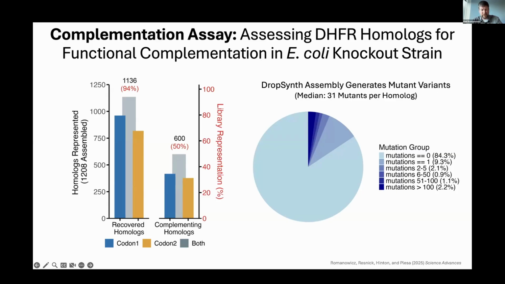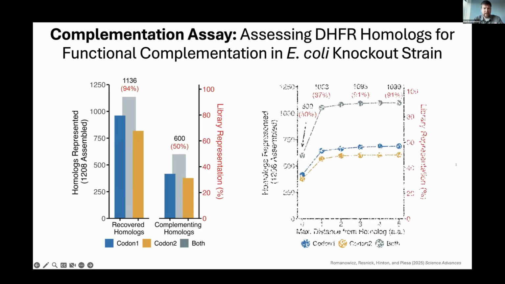And so these mutants occur for a variety of different reasons. They could include errors in the oligo synthesis, inefficient gene assembly within the droplets, and then assembly mistakes during PCA. However, we can take advantage of these mutant variants and evaluate the genetic flexibility of these different individual homologs when incorporating amino acid substitutions. And so here you can see basically that when we incorporate mutant variants with only a single amino acid substitution from the designed homologs.